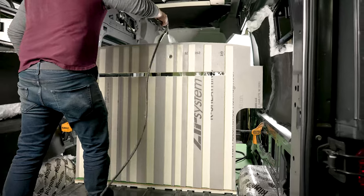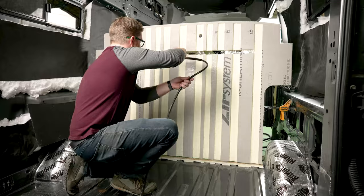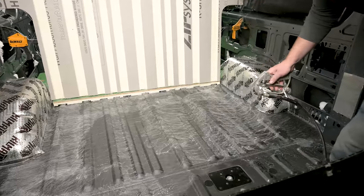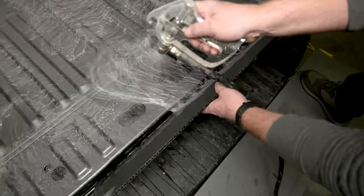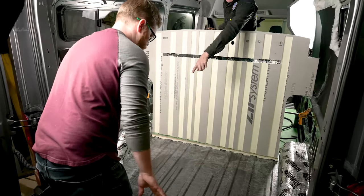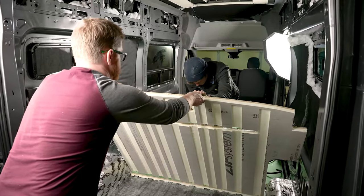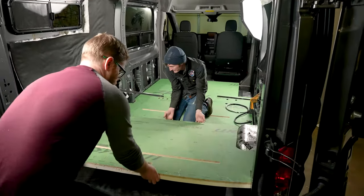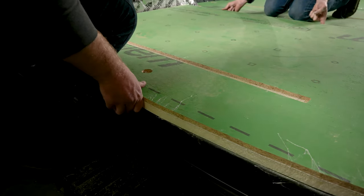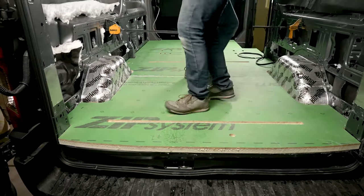We find it's easiest to spray the adhesive on the flooring inside the van because it's easier to just drop it into place. Today in the shop we're using our Formula 70 — you might have seen this outlined in our adhesives video. Use a spray shield to make sure you don't get any glue overspray on the rest of your van. We've waited 10 minutes for our glue to off-gas and now we're ready to drop the floor in place. Getting your rearmost panel glued in correctly is the most important because it dictates how all the other panels fit to it. I'm going to hold the back of my floor up ever so slightly, let Stuart drop his into place so we can push it tight against the seam. At this point do your best Irish Riverdance to make sure that floor is stuck down well.